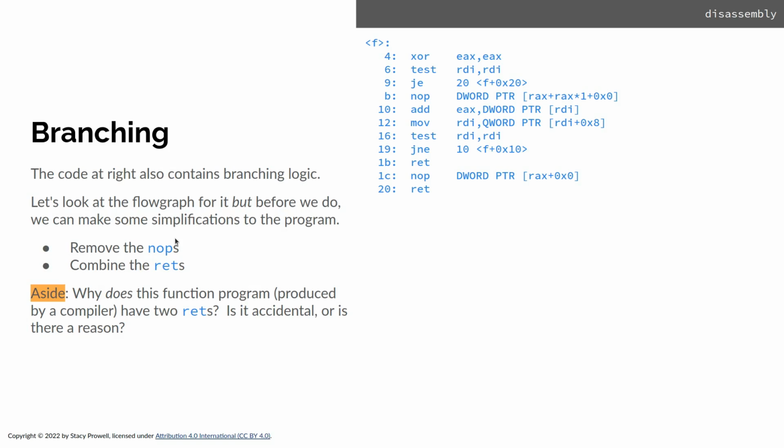What if there's branching? Well, there's branching here, right? So I come in here, I do some stuff, and then I jump if equal down to 20. Is there anything problematic about branching? Well, there could be. Right here, I might take a branch and go up here, right? There's a loop, I think, in here. It looks like a loop at least.